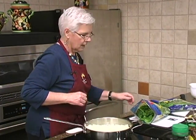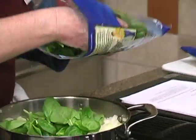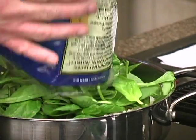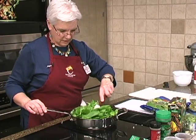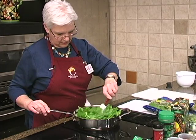And then we can start adding the spinach. Now this does look kind of wild, but it does kind of cook down. We'll have one bag at a time. Okay, and we can let this kind of cook up a little bit. We may move on with something else.